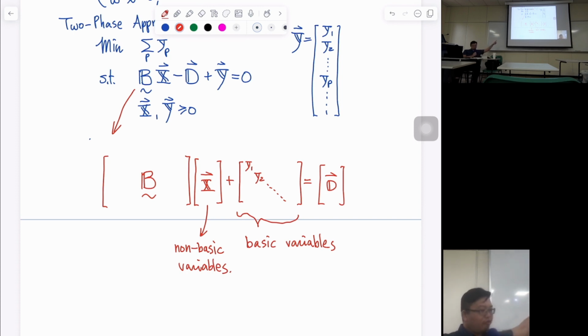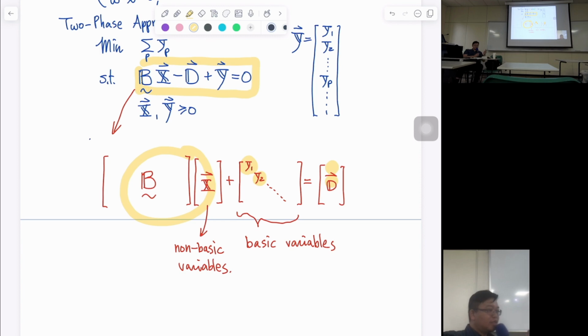So, if you're treating all the y's as basic, they are non-zero. So your left-hand side, the Bx, basically is zero. This part is zero. This part is zero. So at the end, as a starting point, you have y1 equals the first coefficient here, y2 equals the second coefficient here. You will have a bunch of y's that satisfy this equation. Okay? But that doesn't help us to figure out what are the x.